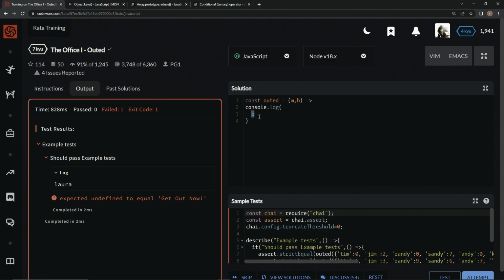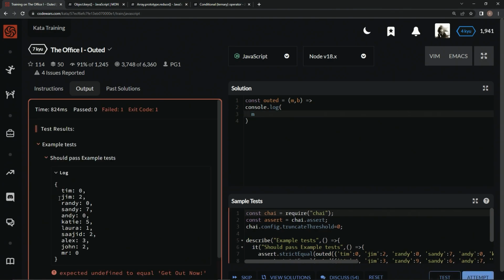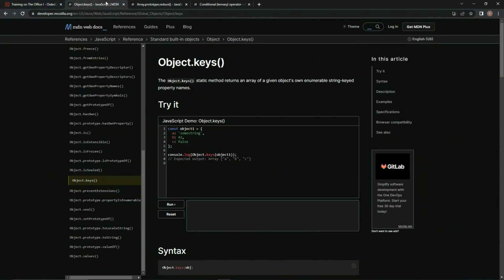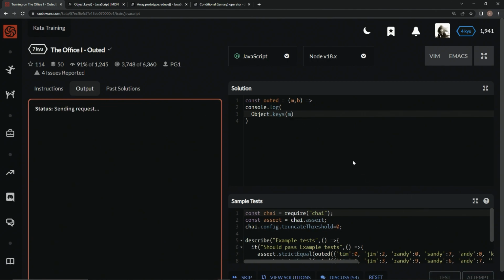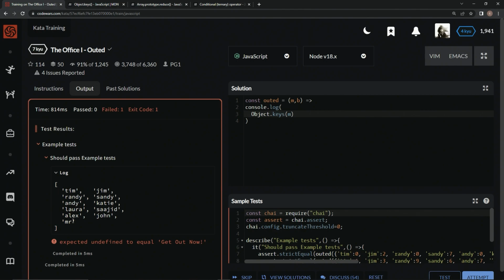So now that we've got that, let's try to access these right here, these names. For that, we're going to use the Object.keys method, and it's right here if you want to read about it. So what we're going to do here is say Object.keys(m), all right? And that's going to take every one of these keys and put each one in its own element inside of a brand new array. And let me prove it by doing this. Test it out. All right, so now we've got each one of these.